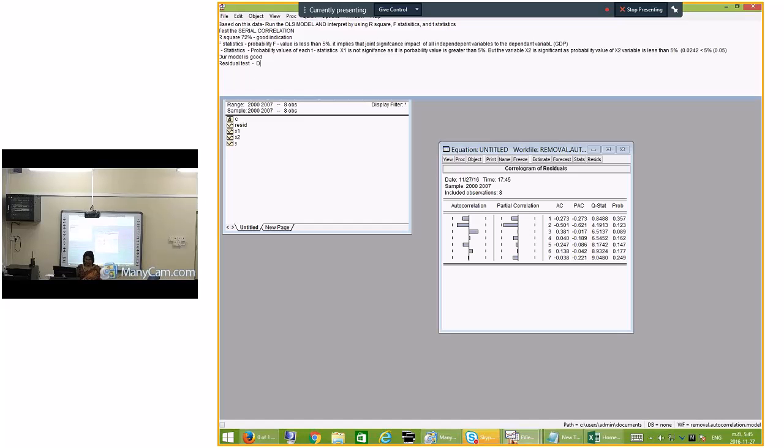The Durbin-Watson test value lies between 1.5 and 2.5, which means there is no autocorrelation or serial correlation.